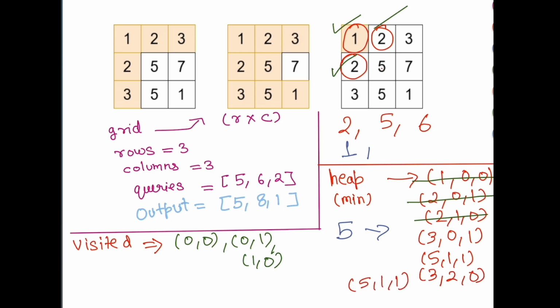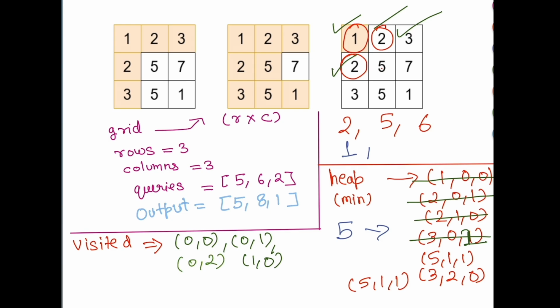What is the next minimum element? It is 3 comma 0 comma 1, which is this particular element. And we know that 3 is less than 5, so we will add this in our answer. 3 is going to be the part of our answer. 3 will be removed from the heap. And let me correct myself here. This is not 1, this is going to be 2, because the cell number for 3 is 0 comma 2. That was a typo. So right now we know that the cell number 0 comma 2 is also visited, and we have processed 4 cells.